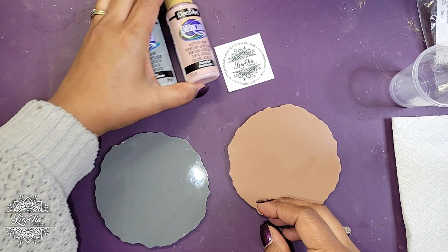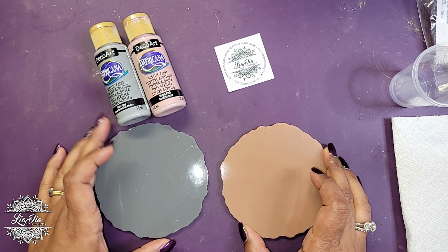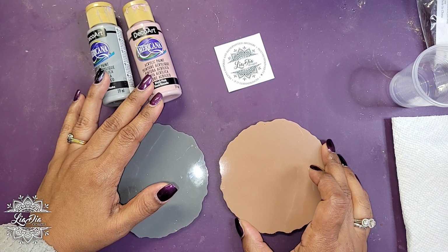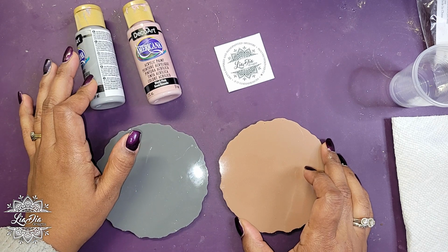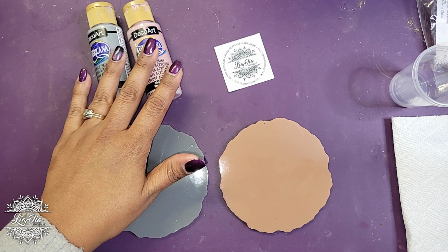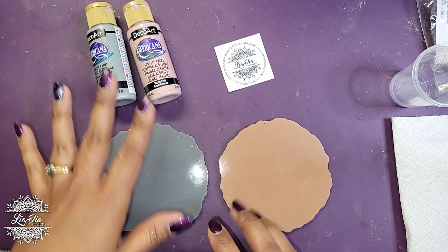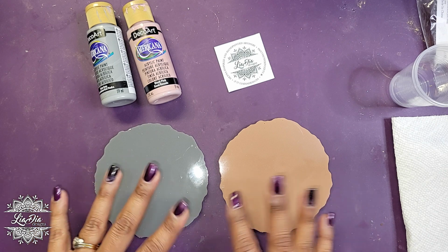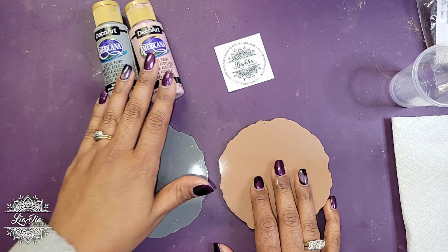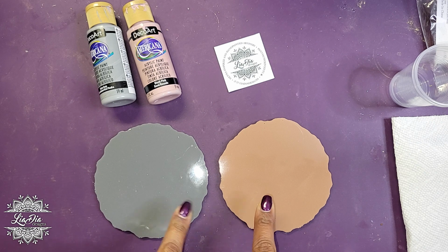Now I don't have any explanations of why. So if you out there have explanations, feel free to leave it in the comments. Let me know, why did this happen with this paint? Now, I'm going to make an assumption. It's going to have something to do with how this particular paint is constructed, whether it's emulsifiers or different things in it. Maybe there's something that just doesn't react well with resin. I don't know. Like I said, any of you that have maybe looked into this a bit more, let me know. So anyway, these are the colors I ended up with, and I was not happy with them.